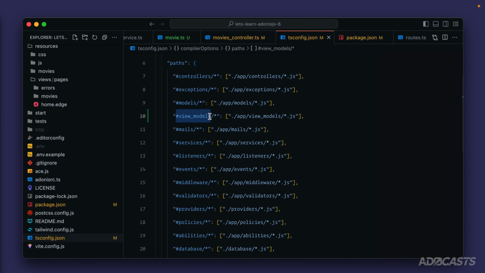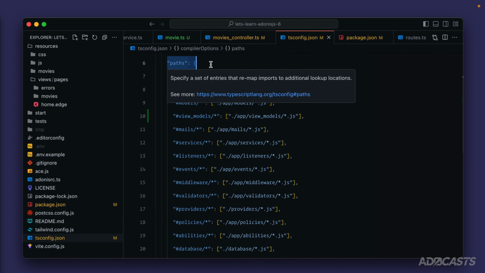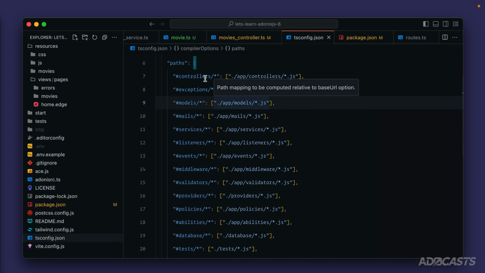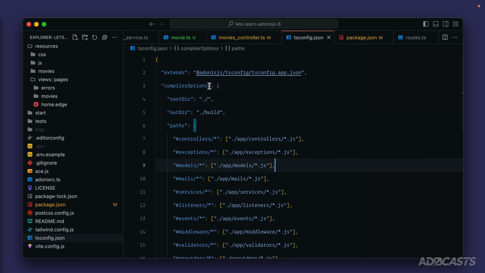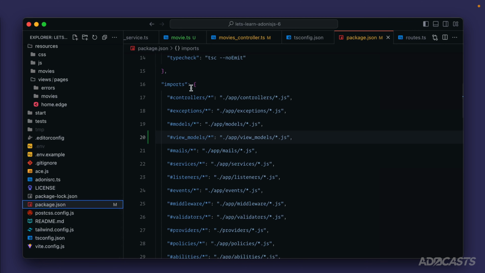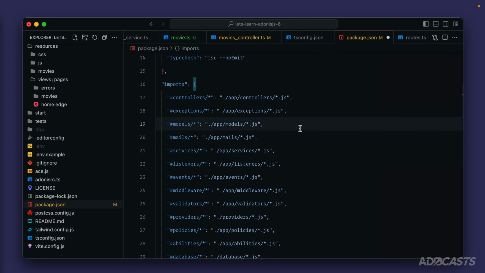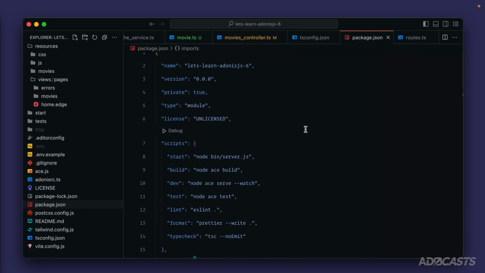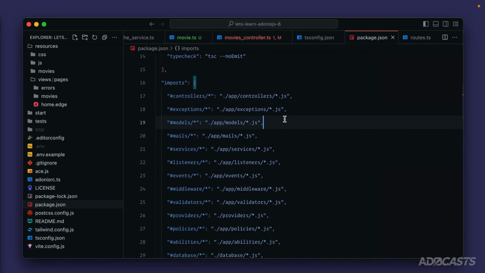But before we do, let's go ahead and summarize what exactly we covered in this lesson. So first, hashes within your imports designate subpath imports, and you can define your own, but you need to do so within both the tsconfig.json file and the package.json file. Within the tsconfig.json, it will be within paths. I'm going to go ahead and get rid of our view model import here. And this paths property is specifically within the compiler options. Within our package.json file, it's going to be within imports. So we'll go ahead and get rid of our view models there as well. If we scroll up, imports is just a baseline property within our package.json file. The package.json import is needed for Node.js, whereas the tsconfig.json import is needed for TypeScript.